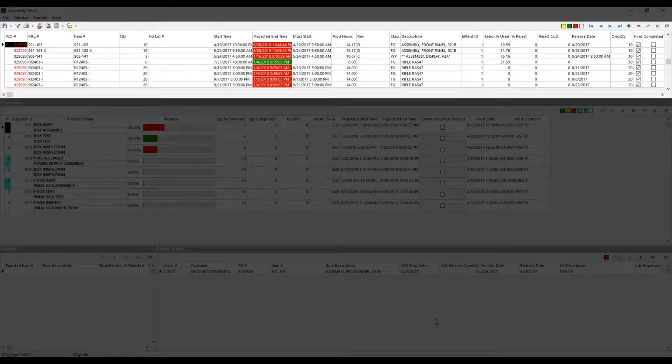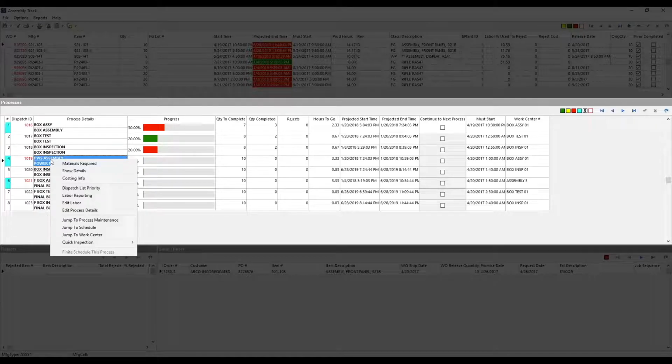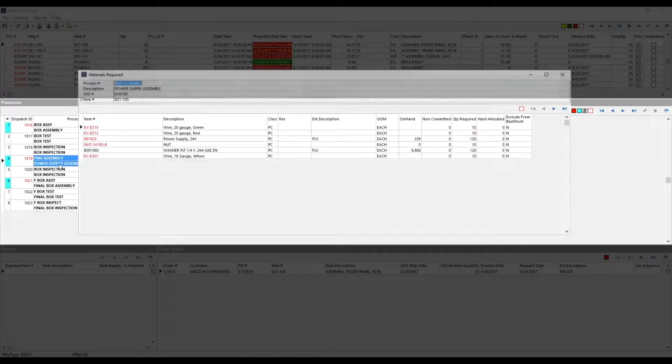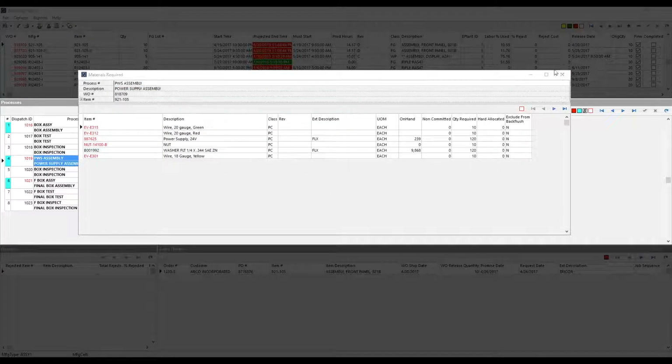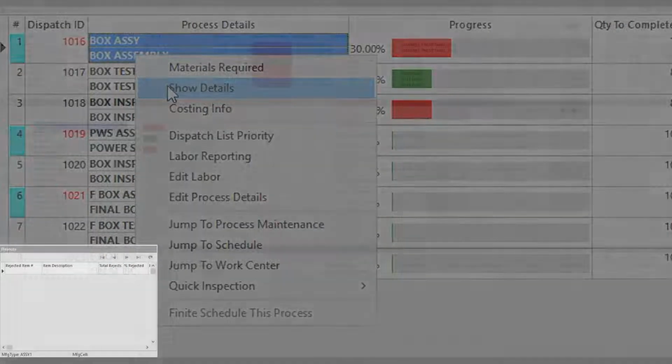When selecting a specific work order, the middle section of the window will show the status of each process within said work order. Color coding indicates the current efficiency rates of each process. The constrained resource or bottlenecks are indicated in light blue, and those processes that have material issues are identified with a red font. Users can drill down and view the specific material issues by right-clicking. Users can also view past labor postings by right-clicking and selecting Show Details.